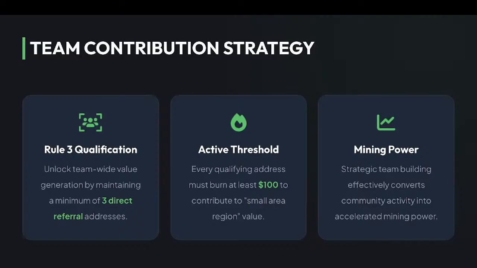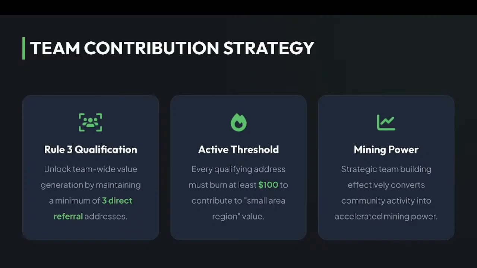The final concept of this slide explains the underlying philosophy of the network's goals. The contribution system is specifically designed to reward collective effort over solitary participation. It's not just about individuals burning massive amounts of capital by themselves. It's about building a high-value, substantial network of active retail users who are participating in the proof of burn mechanism together to drive the value of the platform.